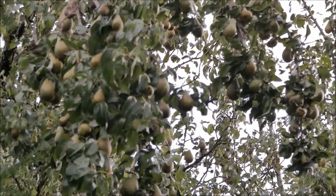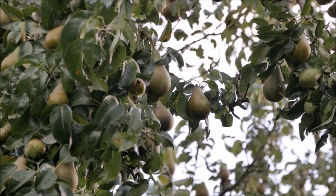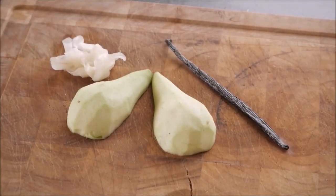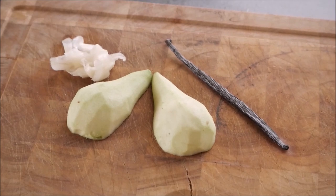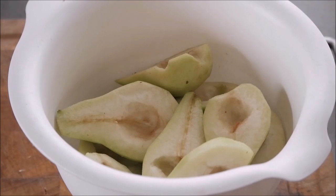It's pear season and it's time to harvest. Today I'm going to make pickled pears with vanilla and ginger. For this you need a vanilla pod and about 10 cm of ginger. You also need about 1 kilo of pears.